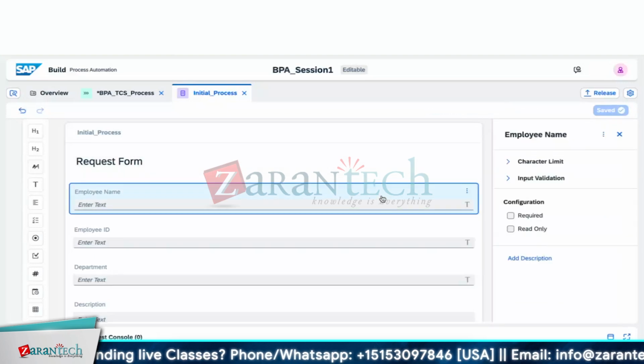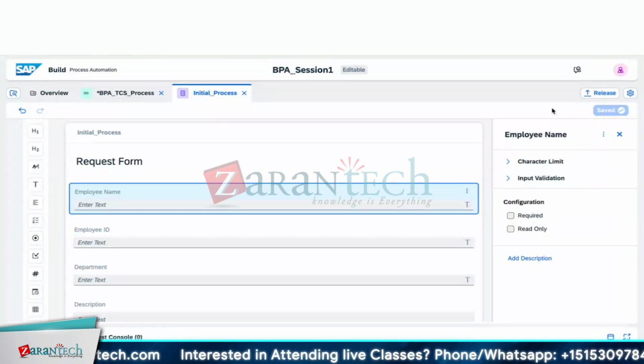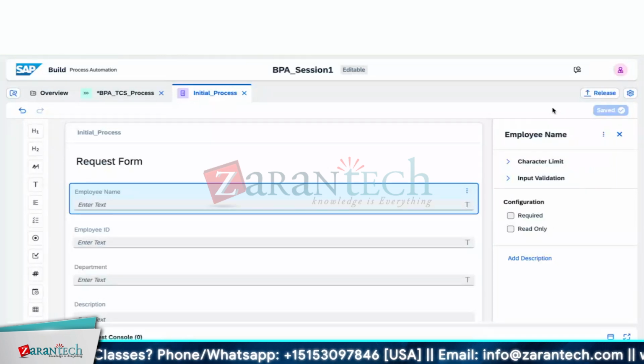Later you can make edits. You can add some throttle limits or input validations. You can do it, but once you create this, please save it, because the session can time out and the forms will not be saved. If it is not saved, you can't retrieve those forms.